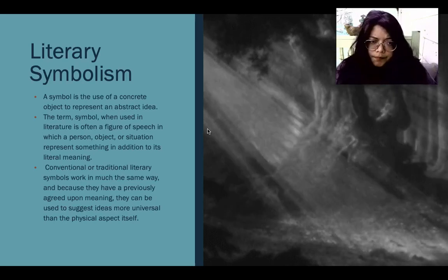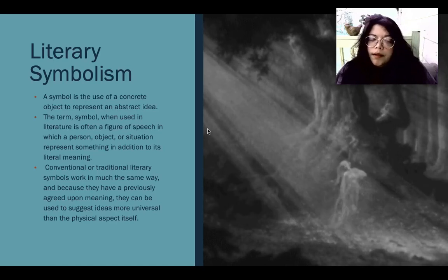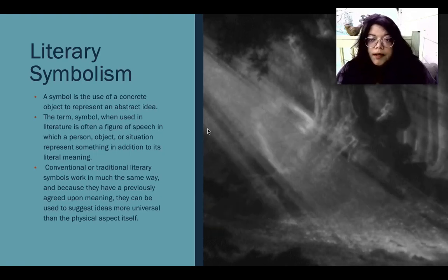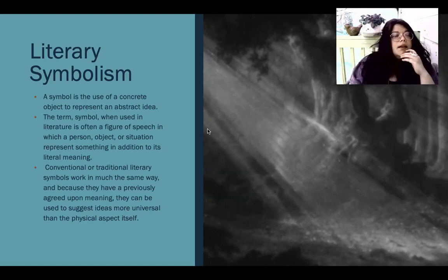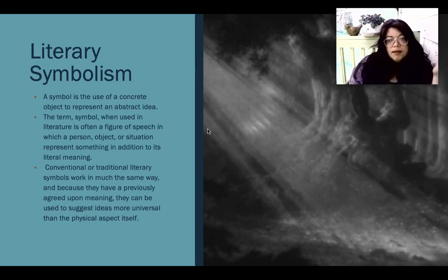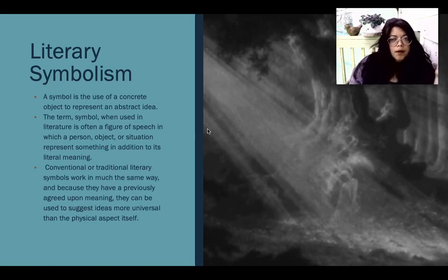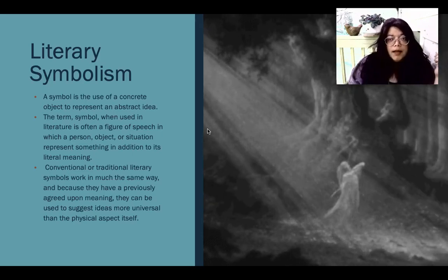So what that means is we have conventional symbols, and we're going to look at some conventional symbols in a little bit. But again, we're always trying to reimagine language, and we're trying to reimagine how we present and understand language. So when we're working in our own poetry, something you might want to consider is, can I reinvent a very conventional symbol in a way that evokes that feeling of familiarity, but also reawakens us to that association that we already have?